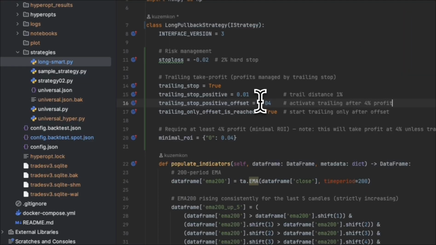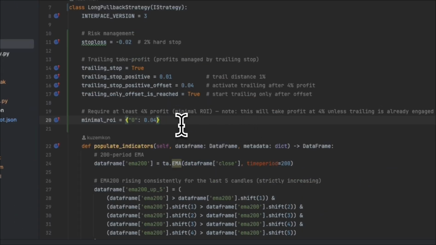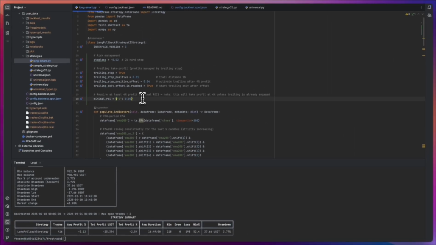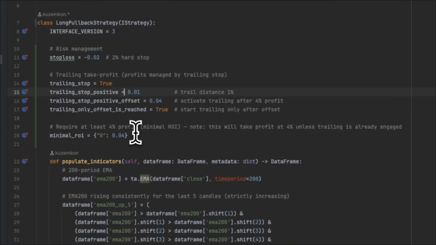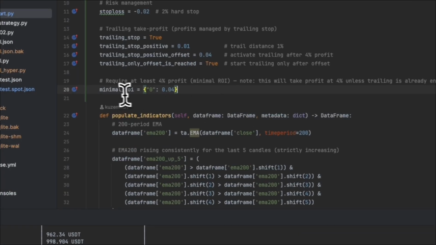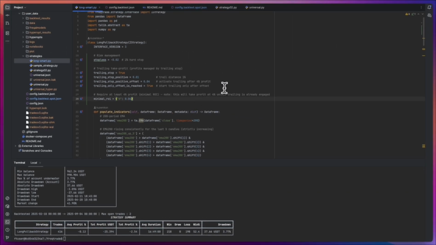So let me adjust this. Yeah, so what I have changed here, I've set up the positive offset of 4%. So only start trailing stop when there is 4% of positive offset. And I've set require at least 4% profit. So it means when the price is up 4%, our strategy will consider trailing stop further. So if it continues growing for 5-6%, we can still benefit from using trailing stop, but we are not exiting earlier than 4%. So it means that we can potentially lose something because the price may go up 2% and go down, and we lose a good stop loss. But on the other side, there might be room for us to take better profit.